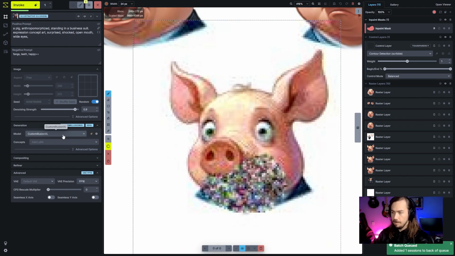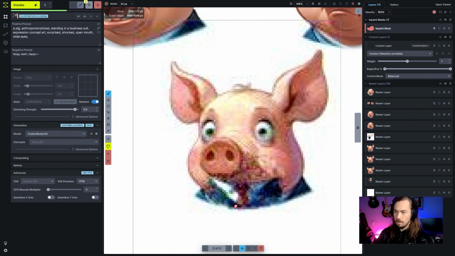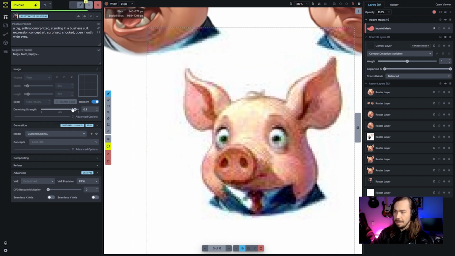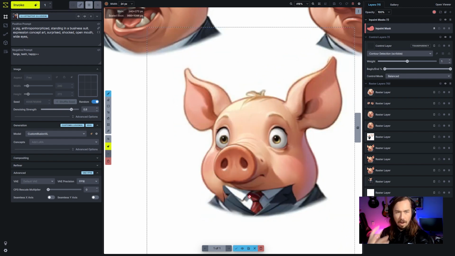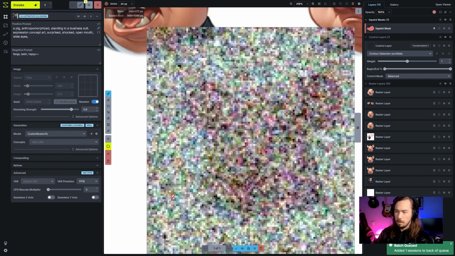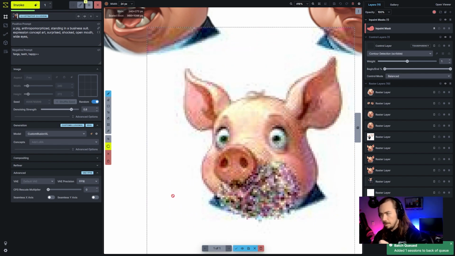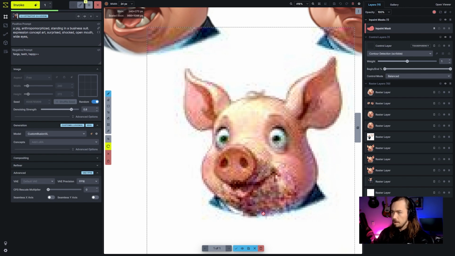But I think we're going to find that we lose a lot of our consistency with our structure and color. You can see it's almost trying to make a new image because our denoising strength is so high. And so we have to balance this between being too high and too low.